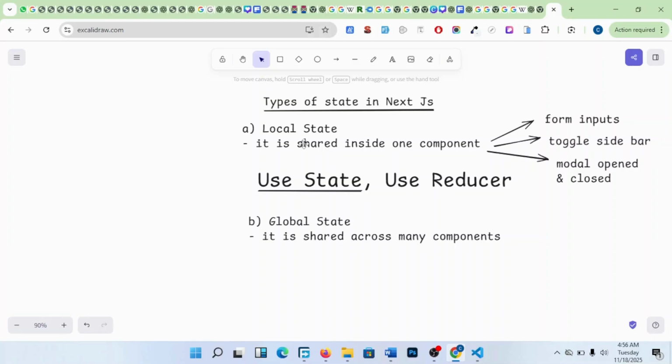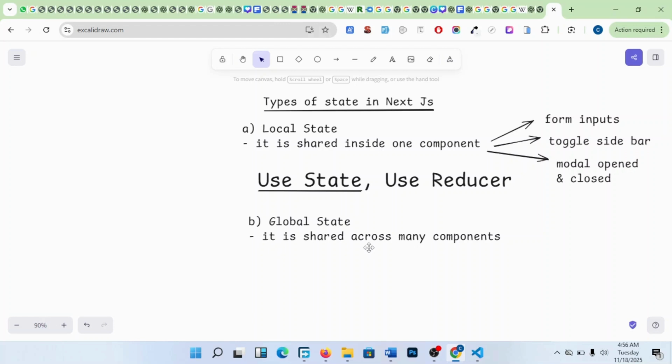Now someone would have told me, why don't you just start from useState? I have to teach you state, my dear, and you understand state very well. I can't just begin teaching you only one thing and then go away. I teach you from the origin to where we are going, so that in the future when I bring a new concept, you understand where we are heading. So this local state is shared inside one component. This global state is shared across many components.